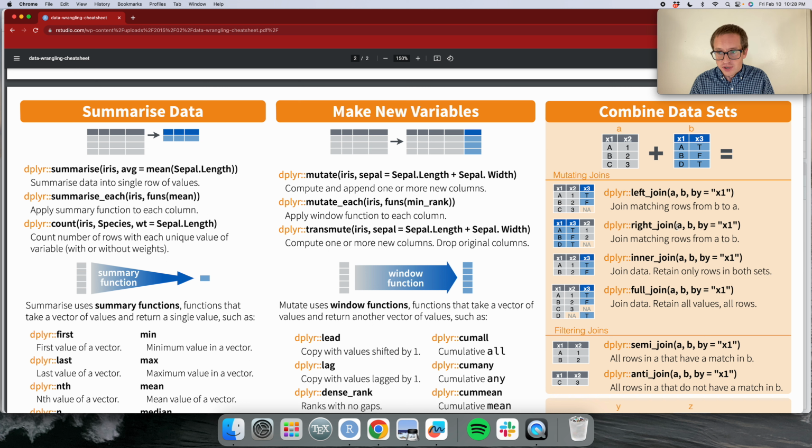Now if we right join, it's the same thing, except that it's going to keep all the rows of the B data set. So here, because A, B, D appear in the B data set, we have A, B, D, and we don't have C, because it appeared only in the A data set. Inner join keeps only the rows that appear in both data sets, so here that's only A, B, because they appear in both of them. And full join keeps all the rows regardless of whether they appear in A or whether they appear in B. And there are even more complicated joins that are filtering joins.